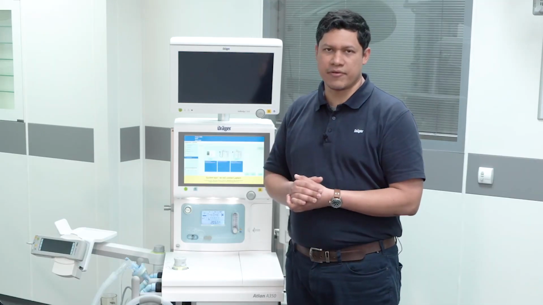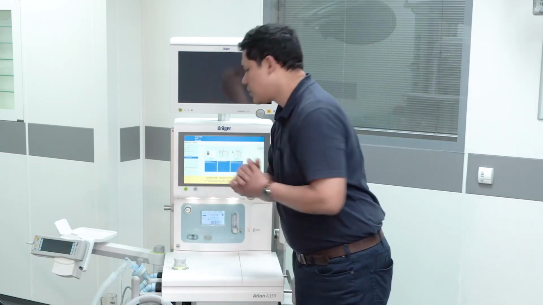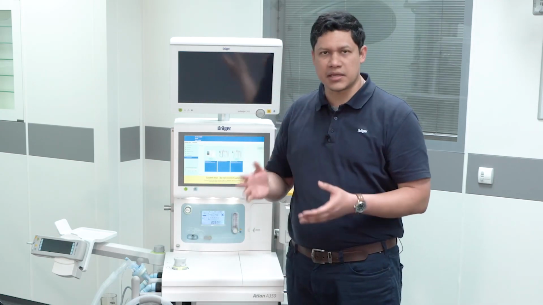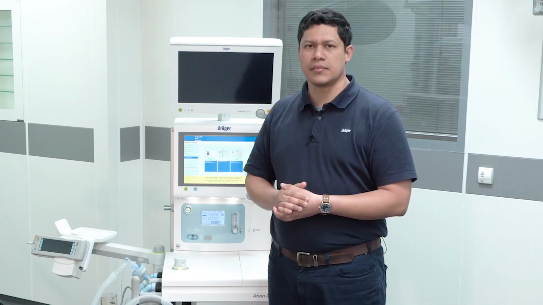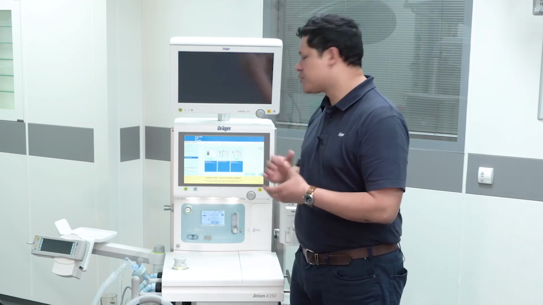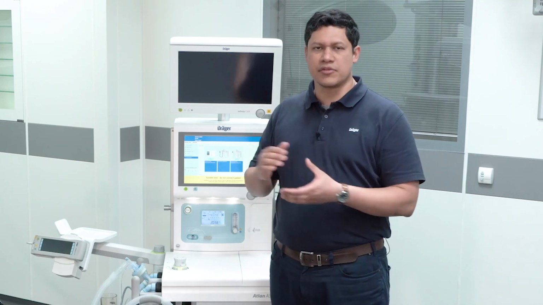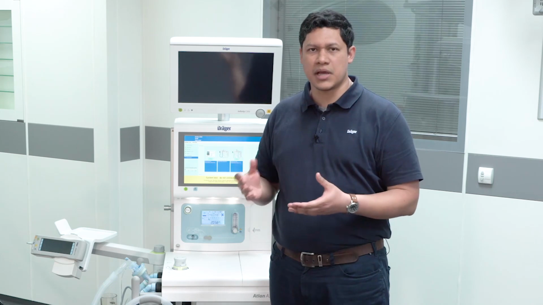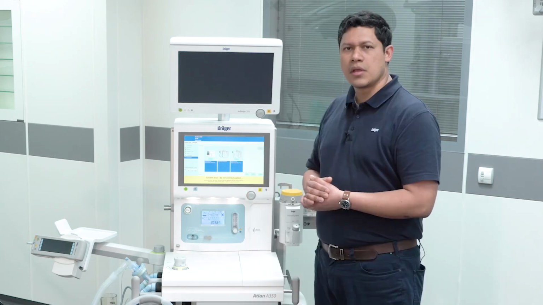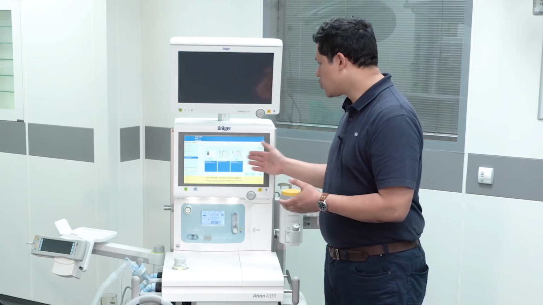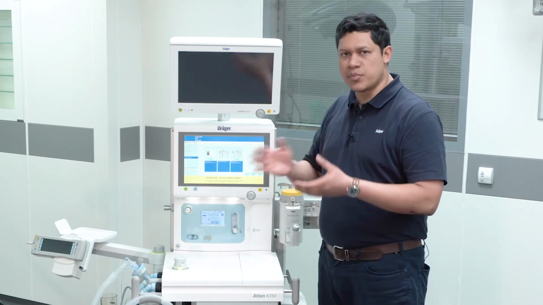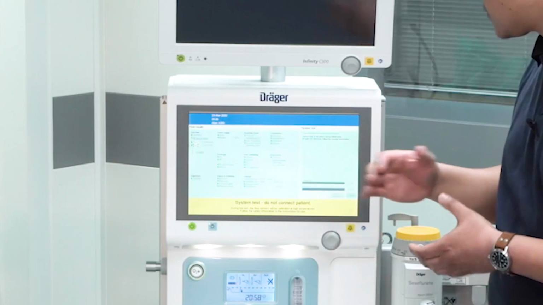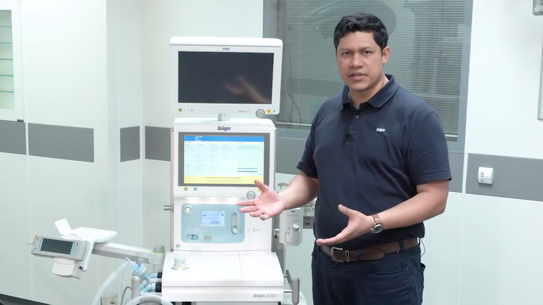The next element to verify is the gas measurement sample line. Here you have to make sure that it's tightly attached. The last element of the accessories to verify is the gas measurement water trap. Here you will also see on the display the date of the last exchange of the water trap. That is again to verify that the exchange frequency has been respected. Once you have verified the last group of tests, again you press the check sign and the self-test will start.